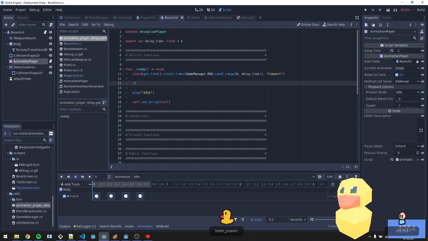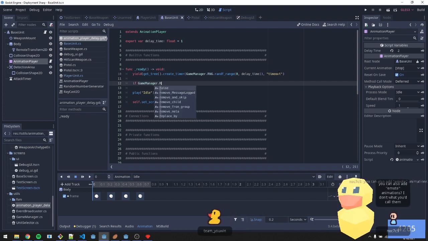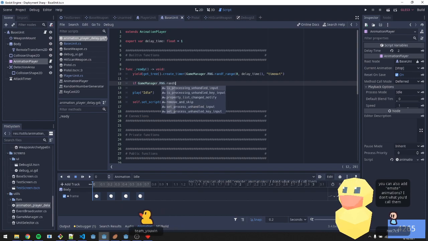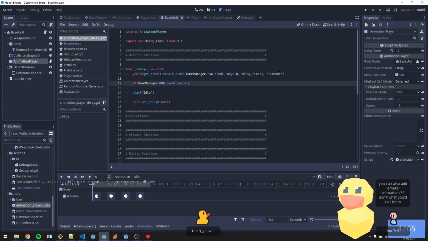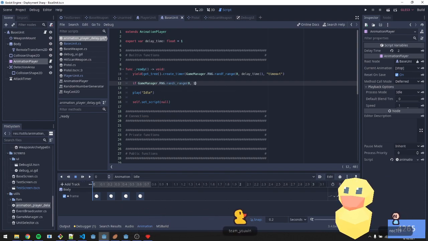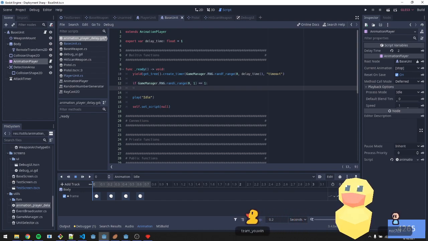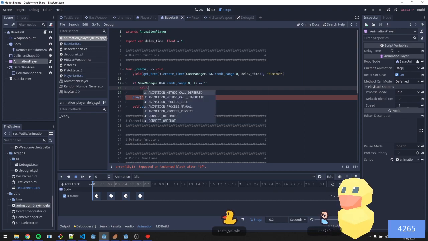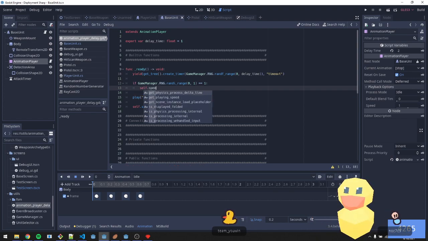So if game manager RNG rand i range 0 to 1 is equal to 1, we'll do self dot speed. Speed. What is it called? Playback speed.